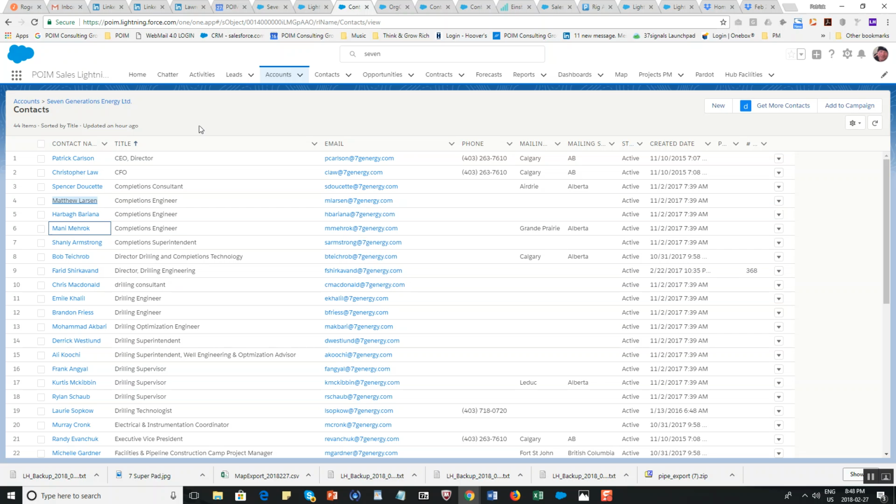It becomes a situation where we're leveraging information that we're collecting, information about the account, some information about their drilling and their facility and pipeline activity, the contacts that we have associated with it, other sales opportunities we might have, to help us be more successful in selling in this more competitive environment that we're in.